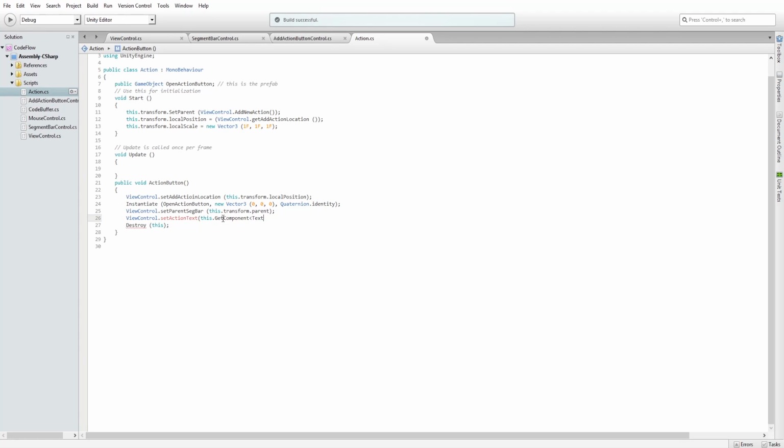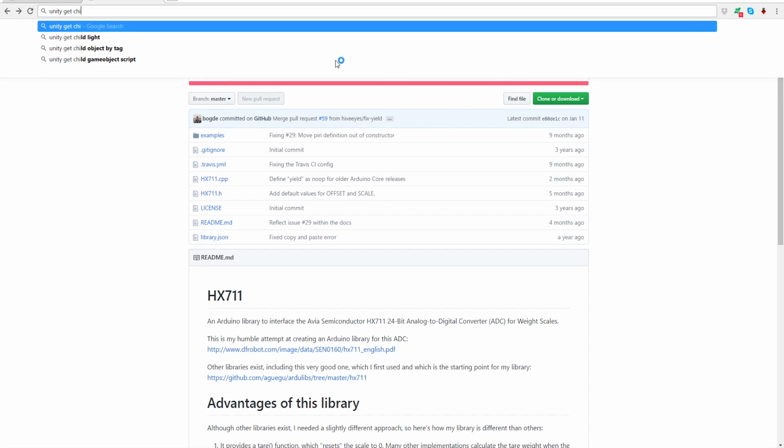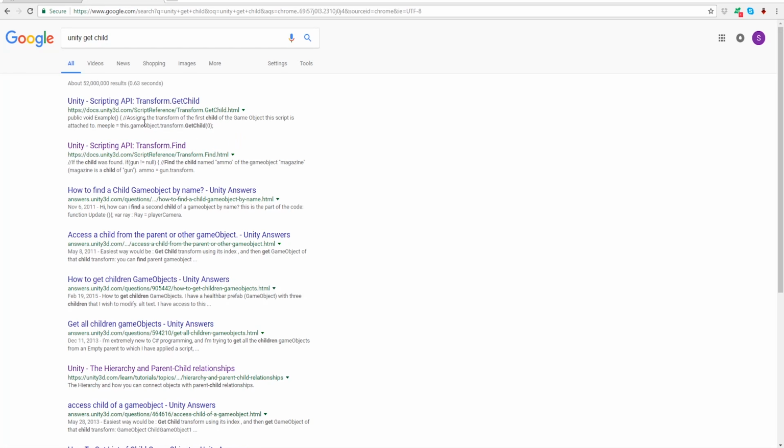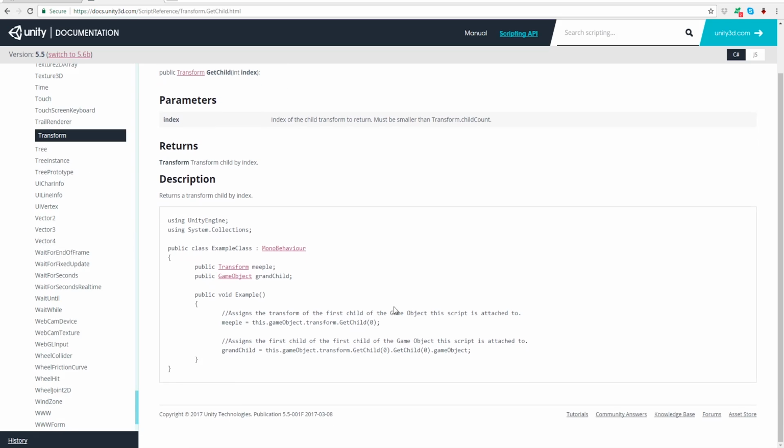Get component, or we could tell it to get child. Transform.GetChild.text.